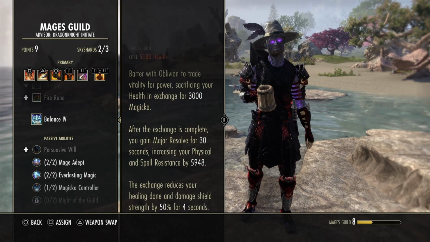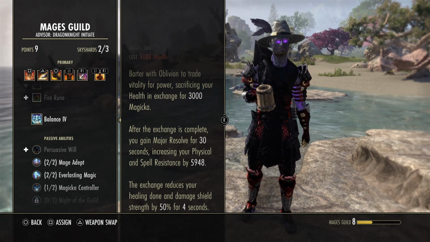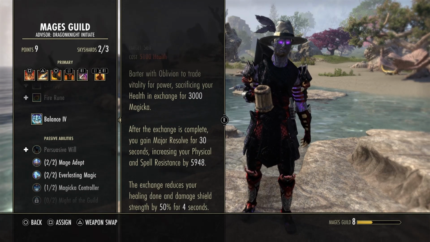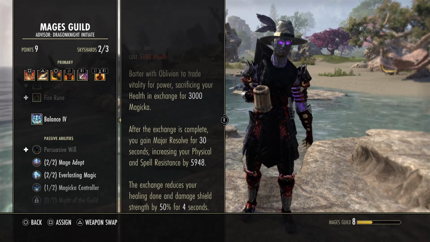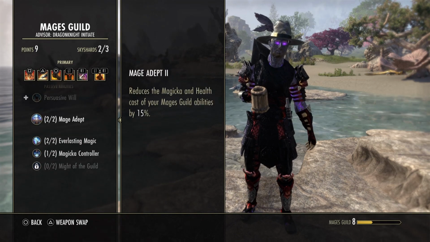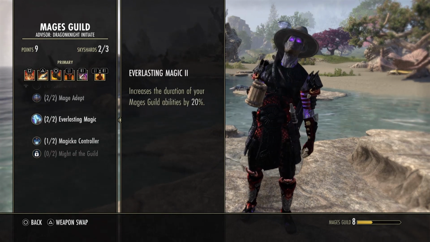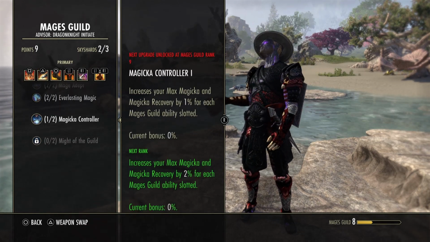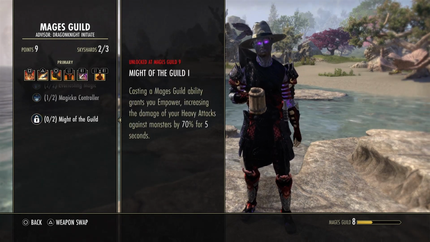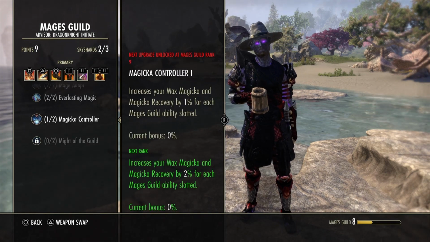So which one you use really depends on what you need in most situations, but as a general kind of sustain help, I generally will run Balance unless I'm doing content that's giving me quite a lot of incoming damage, in which case I'll run Hardened Armor instead. You want to have all of the first 3 passives in here, not Persuasive Will, but the following 3. I am obviously missing a skill point here. I need to get my major skill to 9, but these first 3 are all worth running. The last one, not so much. You don't really need Empower on a tank, so put all of the first 3 passives into this.